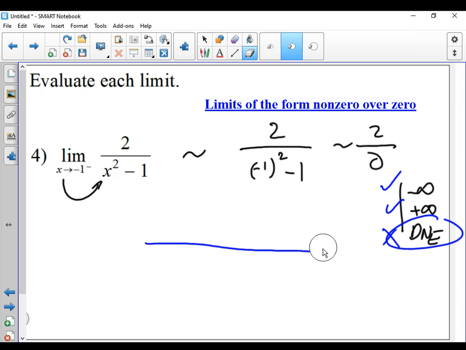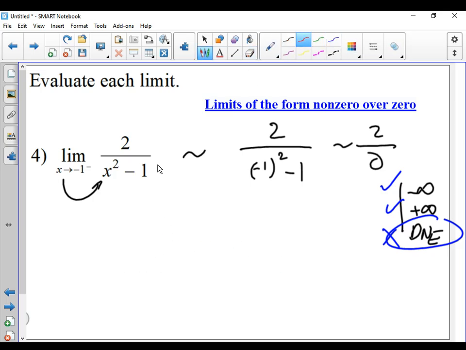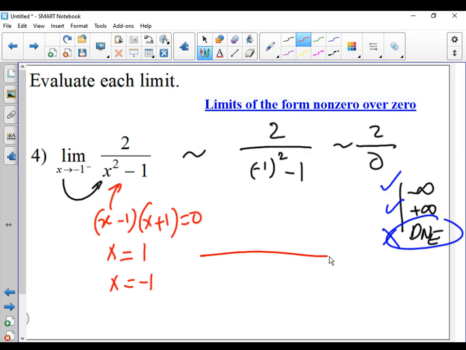Okay, before we do anything here, can we factor this? X squared minus 1. Before we do the number line, see if you can factor. That's x minus 1 times x plus 1. Set it equal to 0. What are the possible answers? X equal 1 or x equal -1. Those are the two values that make this expression equal to 0. I would like to put these two numbers on a number line, -1 and 1. I put 2 zeros here to indicate that the denominator is 0 at -1 and 1. We care about the limit when x is approaching -1 from the left. So -1 from the left is this way.